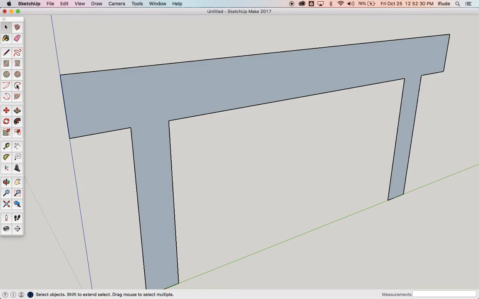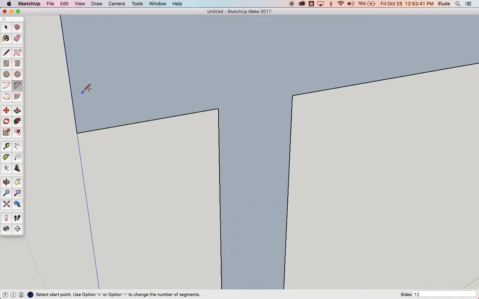I do that by taking my arc tool, and this is a good way for me to repeat this method over and over again, because it is one of the trickiest things in SketchUp to remember. So I click anywhere on this edge, and I drag out my arc, and I go to that point there where it says it's a tangent, and you'll notice it becomes this pink color. Click again, and then I've got an arc which is anchored at those two points. There's only one point where it's actually a tangent to both of those edges, and I move it to there.